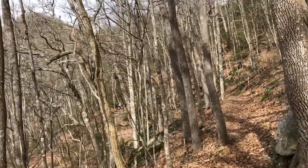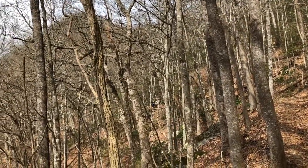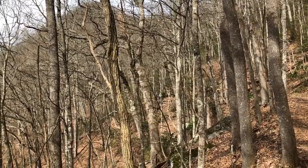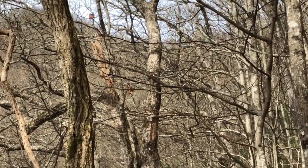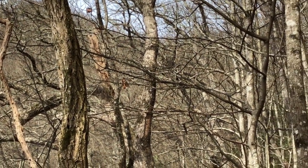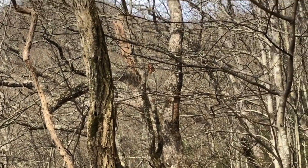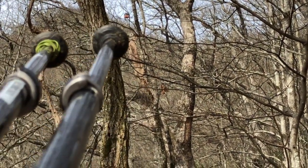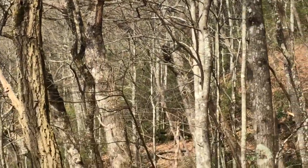It kind of reminds me of when I was approaching the fire tower on Albert Mountain. You can see it. It looks so far away, and yet so close, because you know you're gonna start going up, like seriously up, at any minute. I'm sorry, this is really bad camera work. The tower's right there. I think that's where we're headed.